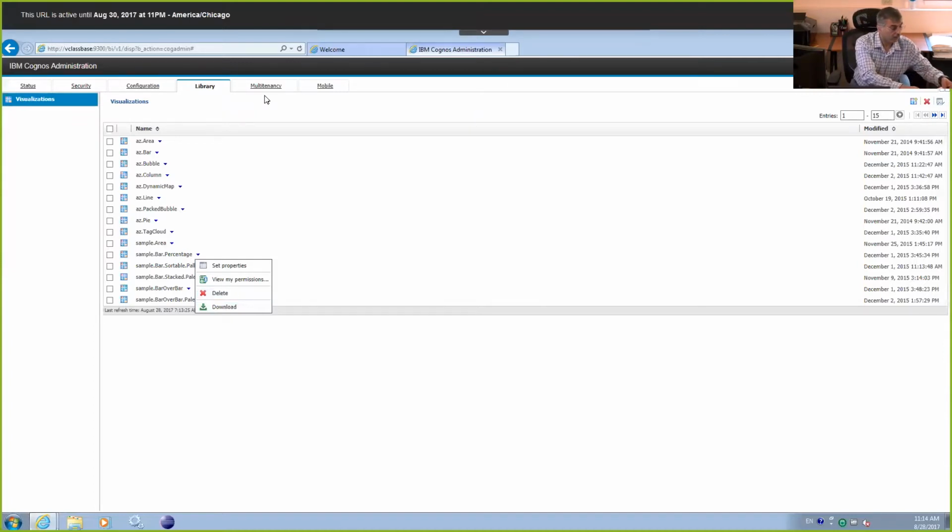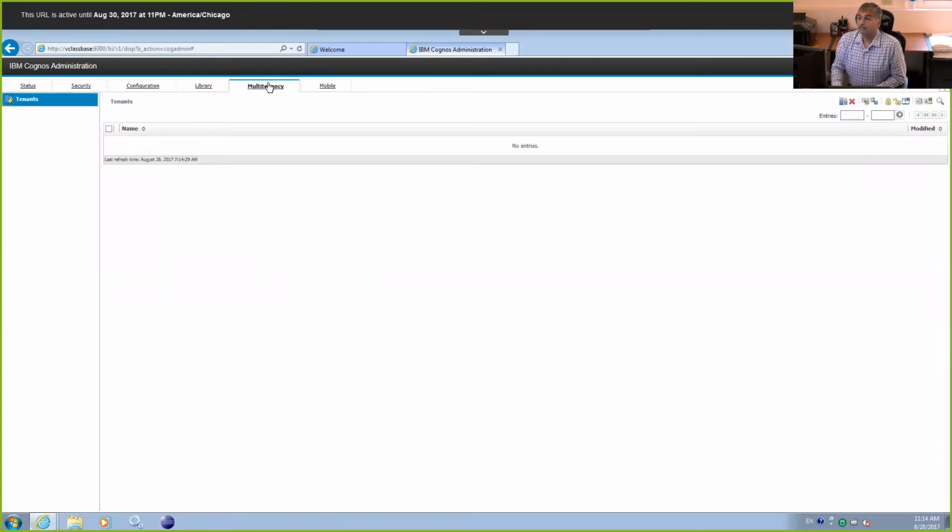Next, if I click on the multi-tenancy tab, now the Cognos environment has a multi-tenancy capability. With the multi-tenancy capability, you are able to keep multiple environments in the same environment. Meaning when you create a tenant, all the content in your Cognos environment will either be public content, which can be seen by all tenants, or will have a tenant allocated to it. Once we create a tenant, we have to give all the content that tenant will be able to see allocated to that particular tenant. Then they are only able to see the content to which they are allocated. They cannot see other content.